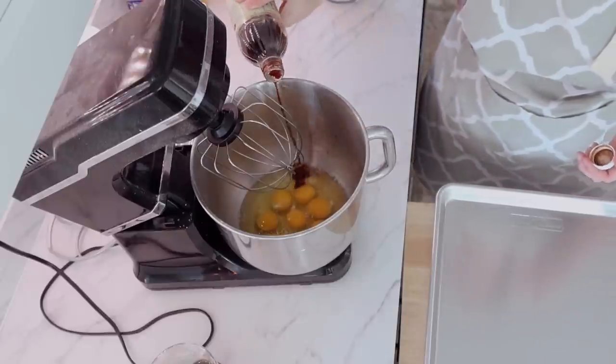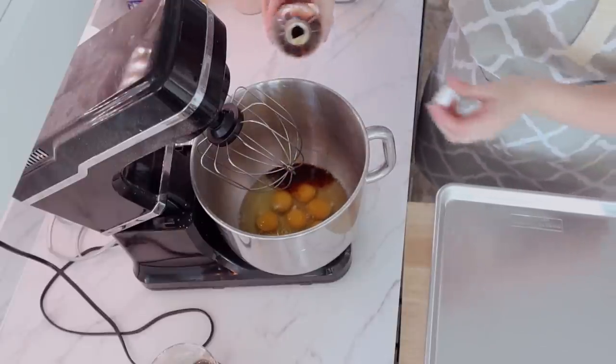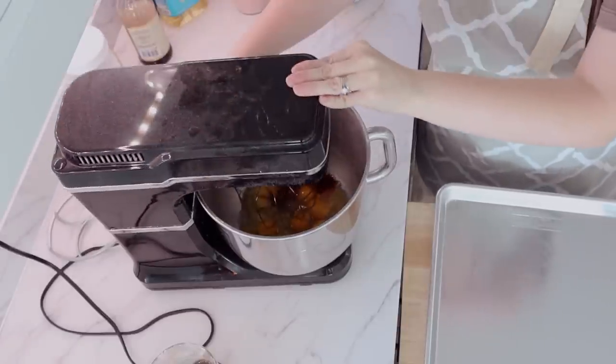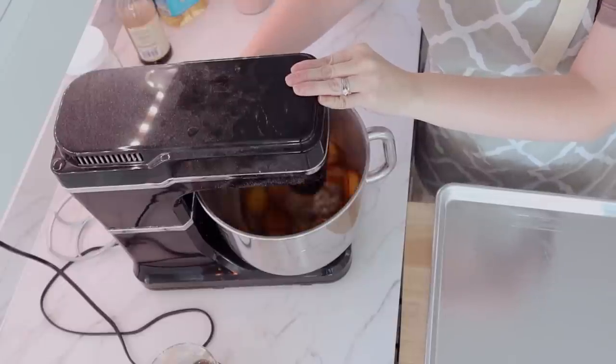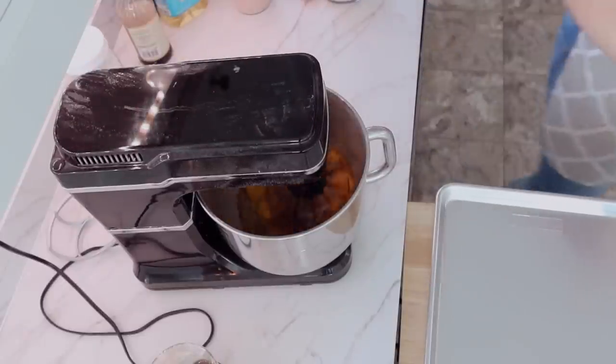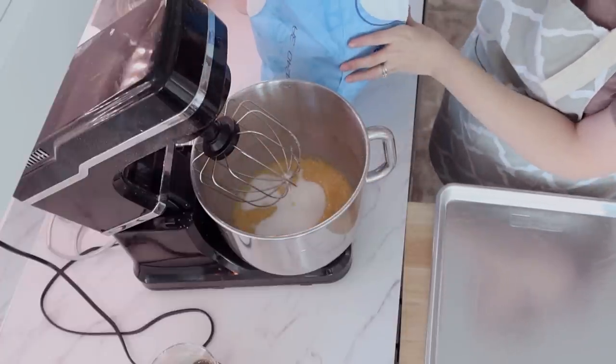Plus you can put any type of oil that you want inside of there. That one contains my avocado oil. That is the one I generally use for baking. If I'm going to wipe something down with that, it just has a very mild taste and you really can't tell when you are baking with it.